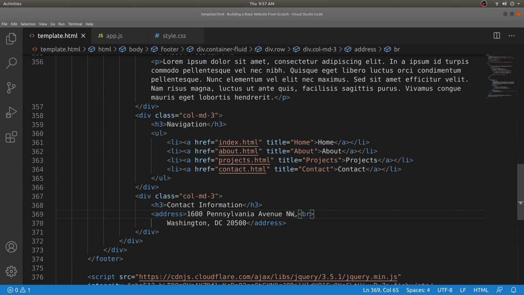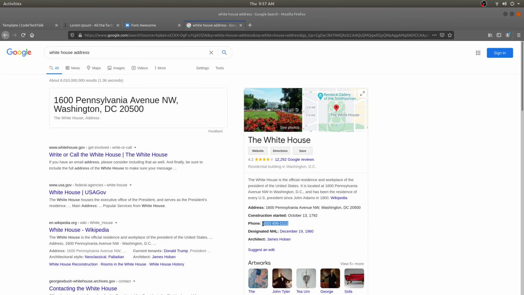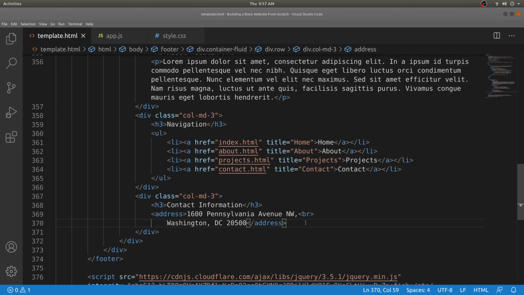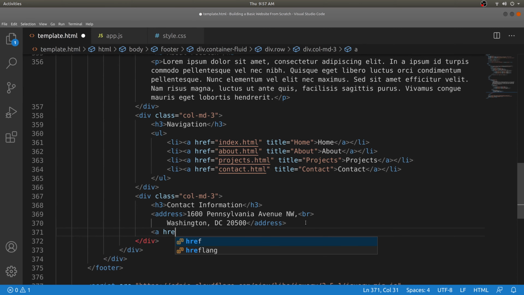And then let's see. Oh, they have a phone number for the White House. So let's go ahead and add that here. So let's go ahead and do a href tel and then the phone number.